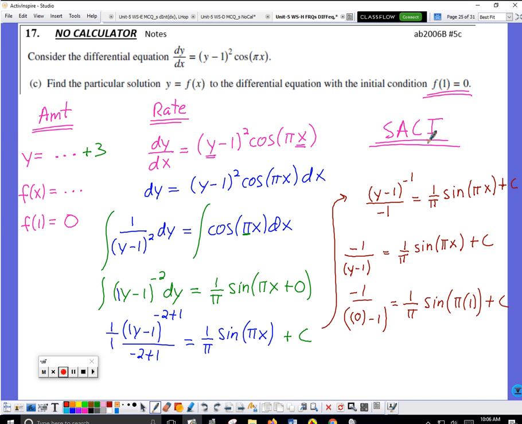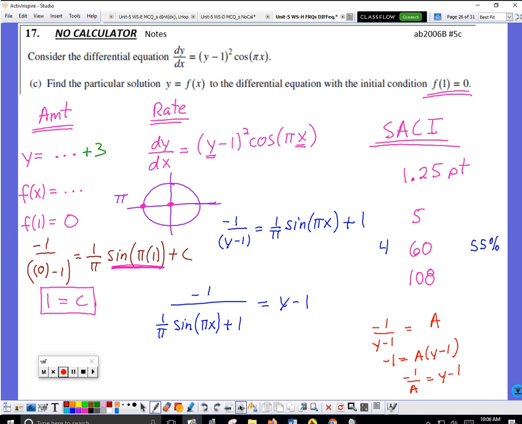If I get to here and I find the constant, and I can't figure out how to keep going, I've only lost 1 point. If I try to isolate first and I get stuck, how many points have I lost? 3. So is it logical to find the constant first? Yes. It just helps you. I'm just trying to help you get points. Good work.